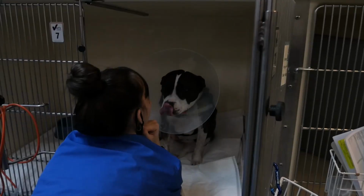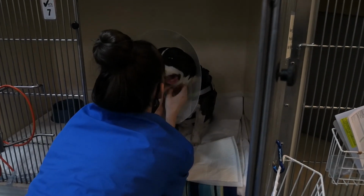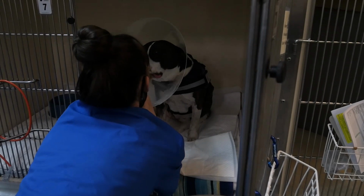Your pet will often be discharged with a light dressing covering the wound or wounds, and they can stay on for several days after surgery, but shouldn't be left on for much longer than 2 to 3 days. If they fall off after they get home, they don't need to be replaced. If they're showing too much interest in that wound, they'll need to have a cone applied to stop them from licking it.